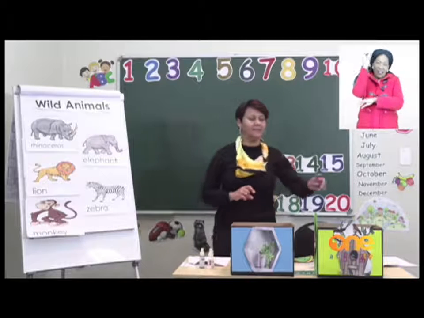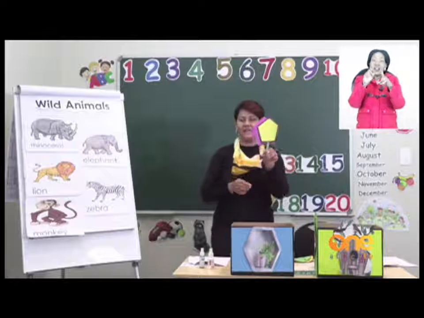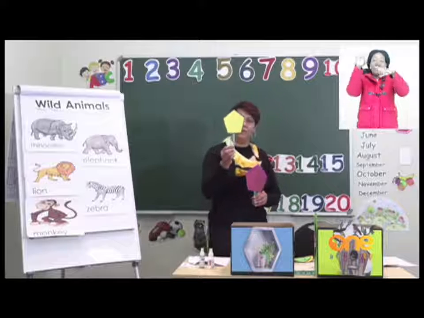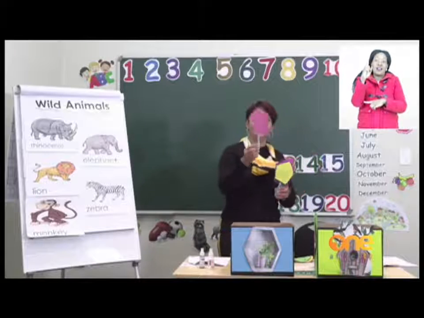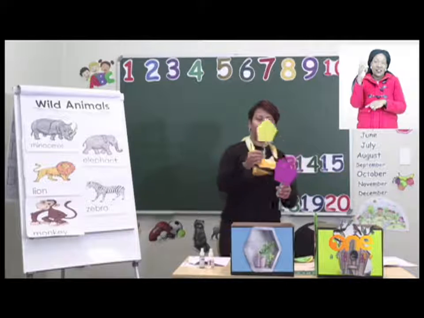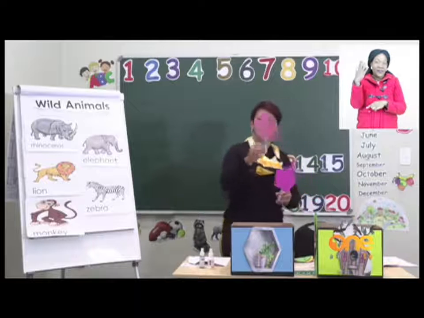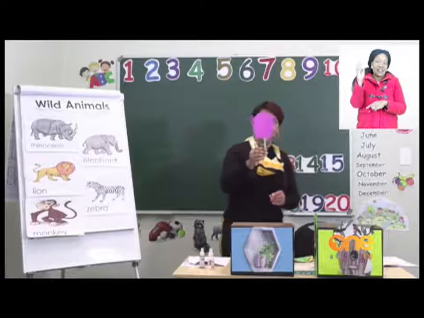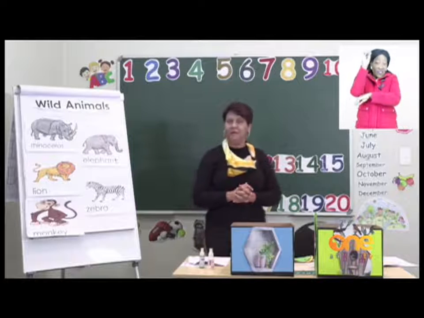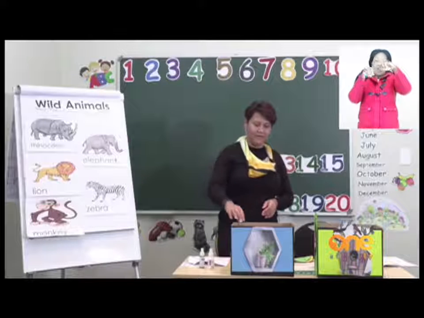Now let's look at the pentagon. What is a pentagon? This is a shape with 5 sides. Let's see how many I have here. 1, 2, 3, 4, 5, 6, 7. You must count your pentagons on your page and make sure that you have exactly that amount, and then you fill in the number on your page.